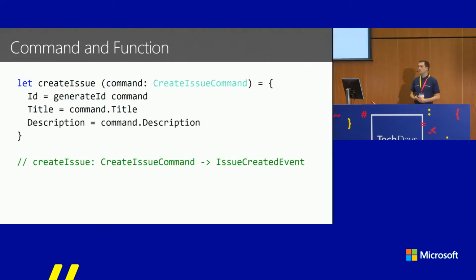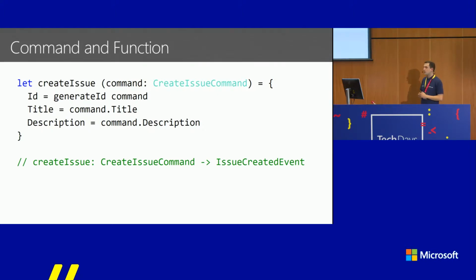And that's our first function for today. You define a function with the let keyword, then goes the name, then the argument, command in this case, and the function body goes after equals, and body is always an expression, so it's not like do something, it returns something. In this case, it returns an event. Notice that I did not explicitly use the name of the event in the code. The F# compiler can infer this type based on the previous code that I defined above. So I defined the event, then I define a function, and based on the property names that I used in the body, it just understands, oh, that's your event.